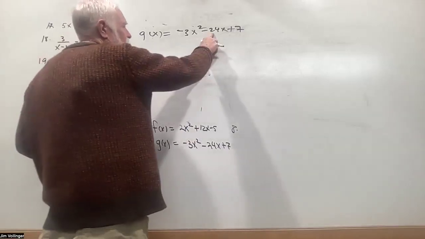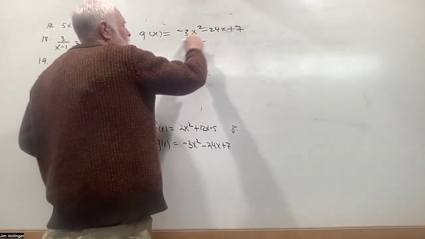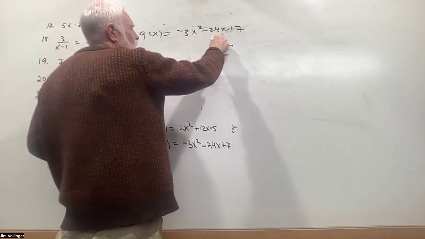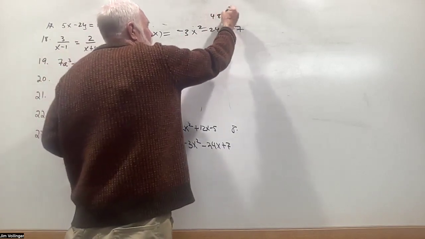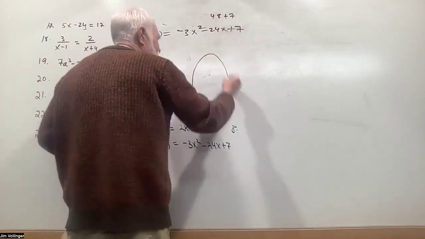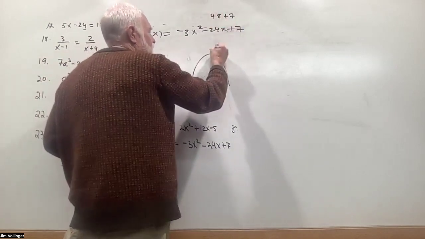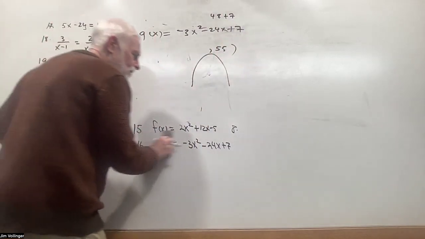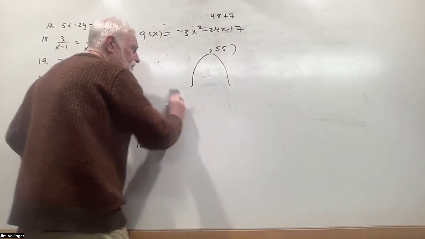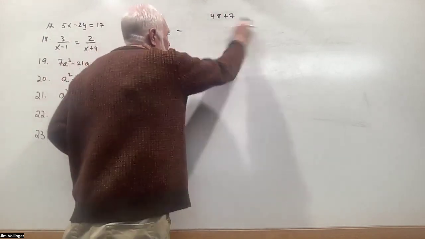So minus b over 2a. Let's do that. 24 divided by negative 6 is negative 4. I'll cut it in half. Negative 2 times negative 24, 48, plus 7. You should get a maximum y value of 55. Now you check it. I'm in trouble here in terms of time. Very similar to the last problem. Could have made a careless error there.